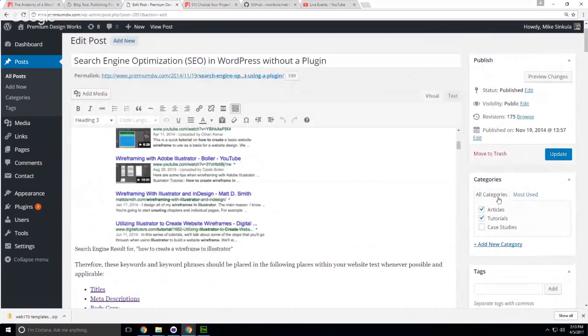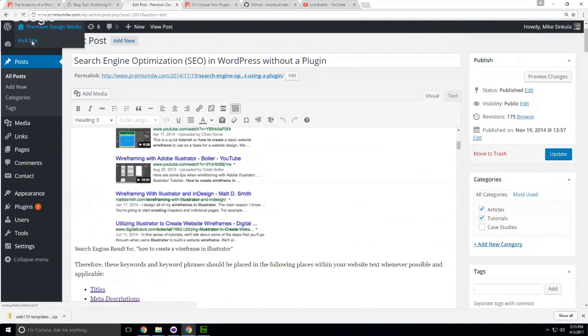But if we go over here, instead of what is its parent page, what's its category is now how you organize that. For my categories, I have articles, tutorials, and case studies.